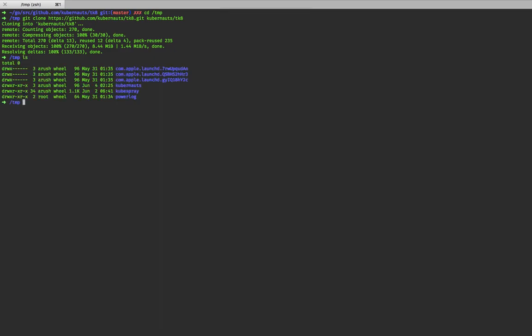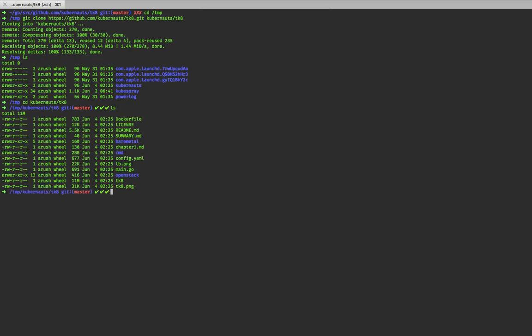Now if you see, we have a Kubernauts folder created. We can go in, and inside it we have another folder called TK8, and inside TK8 we have all of the files in the repository.